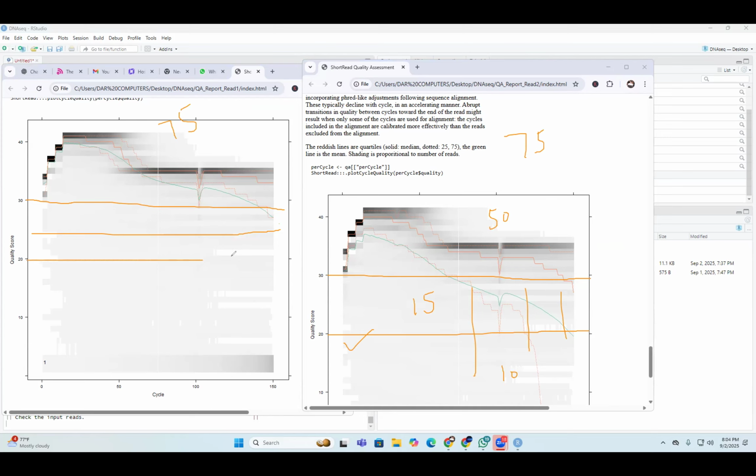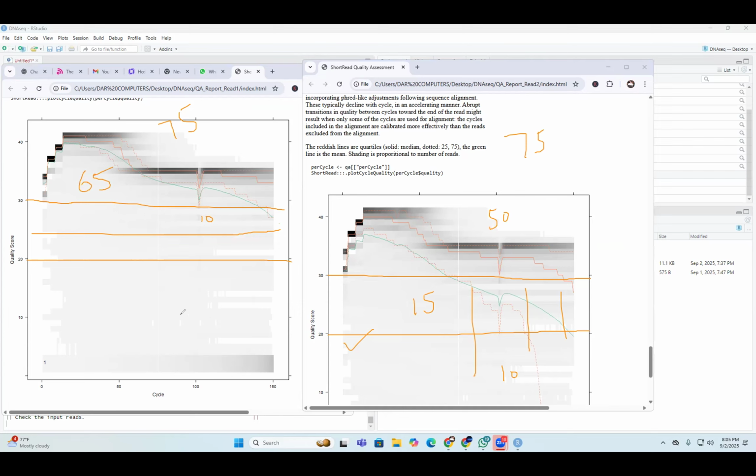Here we also have 75 reads total, for example. If I come to this side, maximum reads are between 40 and 30, but a few reads are found here. For example, between 30 and 20 there are 10 reads, and the remaining 65 reads are between 40 and 30.